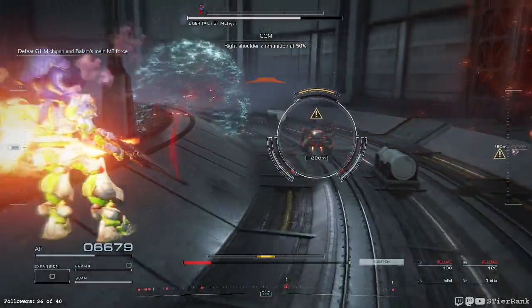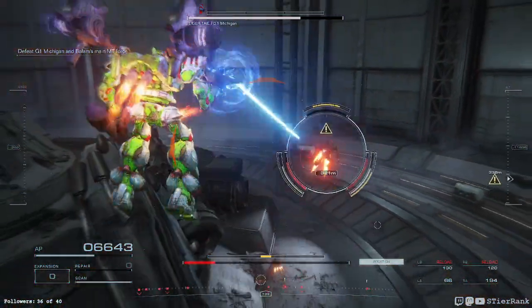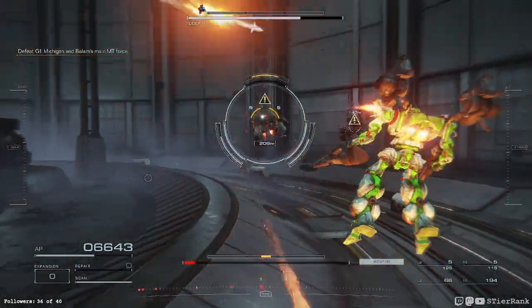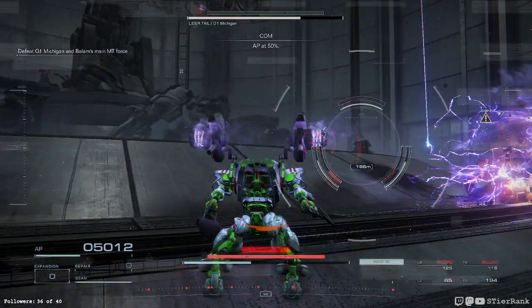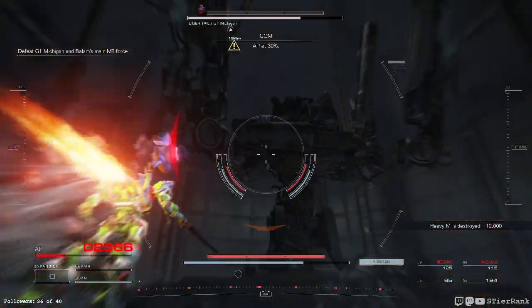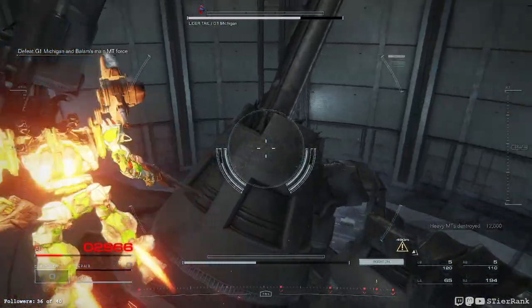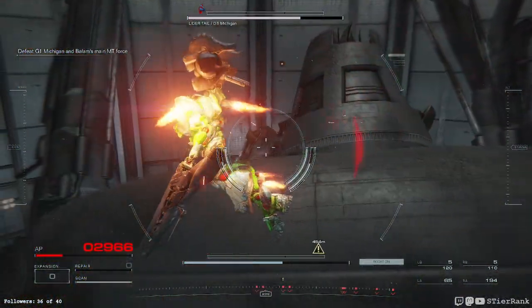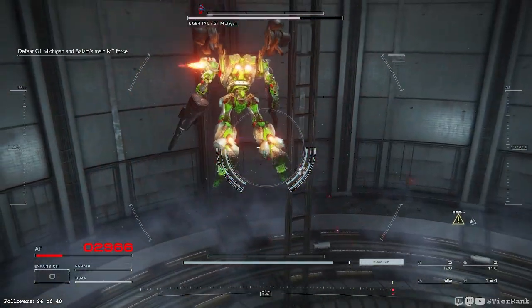My shoulder ammunition at 50%. Ooh. 50%. All right, so check out that guy. The play style is definitely different, but I can see the quality in the build. It's definitely a little bit easier than the other one I was using.